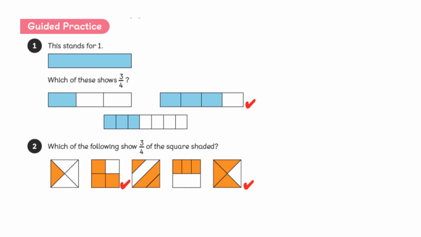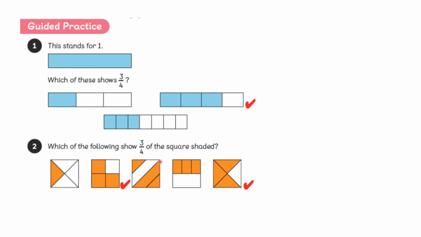Okay, so let's have a look and see how we got on. Which of these shows 3/4? Now, I know if I'm thinking about quarters that my shape needs to have 4 equal parts. So let's have a look. This one has 1, 2, 3 equal parts. It can't be that one. This one has 1, 2, 3, 4 equal parts. Are 3 shaded in? 1, 2, 3. Yes. So that one's showing me 3/4. This one here has got more than 4 equal parts, hasn't it? It's got 7 equal parts. So that is not showing me 3/4 either.